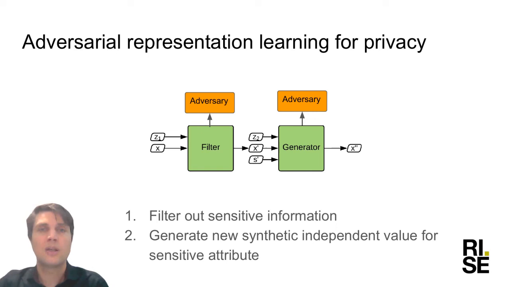Now, we consider sensitive attributes which are binary here. So in that sense, S prime is also binary, and it determines the value of the sensitive attribute that the generator has to generate. So the output from the generator is then an image which contains either of the two values of the sensitive attribute. So for smiling, that would be if the person either smiles or does not smile. Whereas the output of Huang et al. produces something that's difficult to determine whether it's smiling or not. In our solution, both the filter and the generator are based on the UNet architecture. And the approach assumes no knowledge about the downstream task.